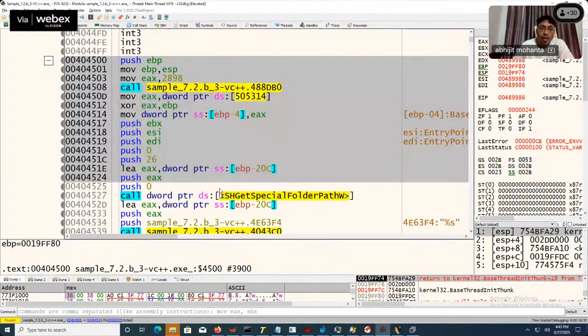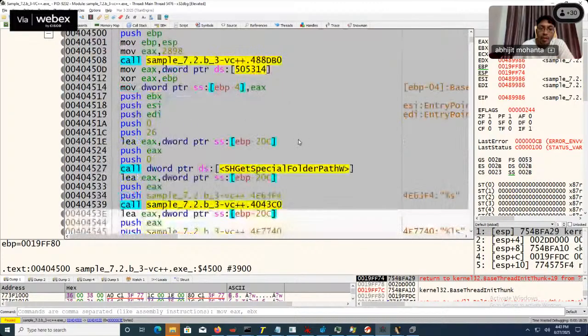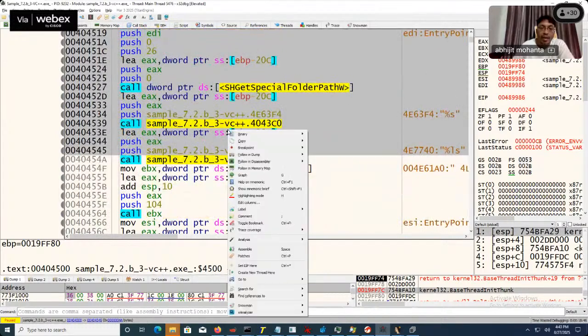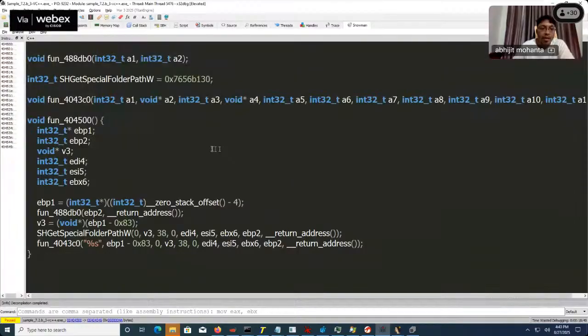Also, your x64 debugger also has a decompiler. Let us see how the decompiler looks like. Its decompiler comes as a plugin known as the Snowman plugin. You need to select something, and after that, right click. My Snowman plugin has been integrated. If I decompile here, it will show. But if you see here, it's not so good.